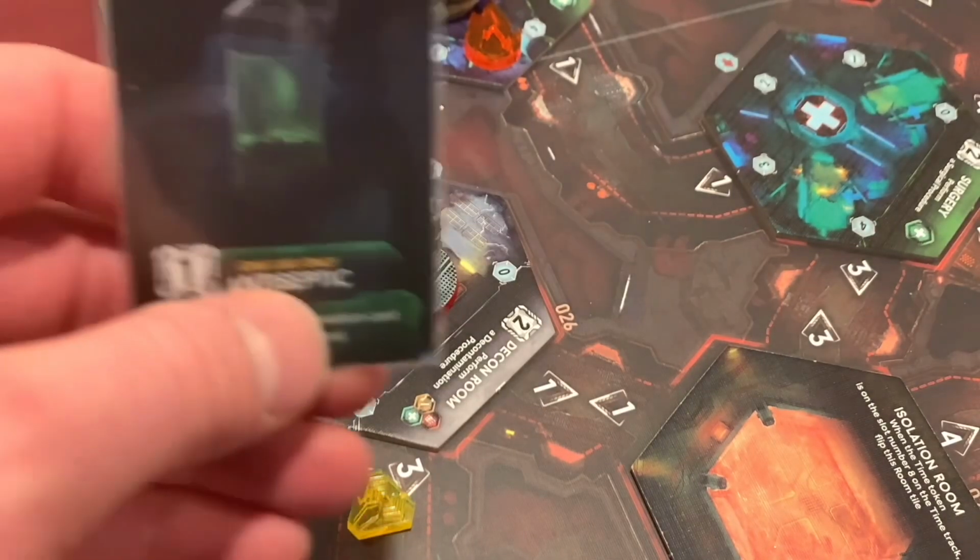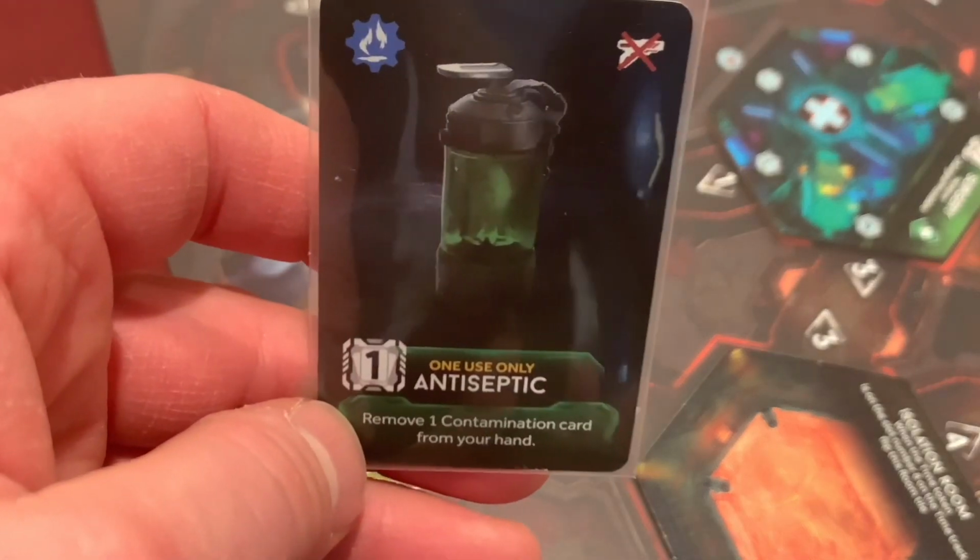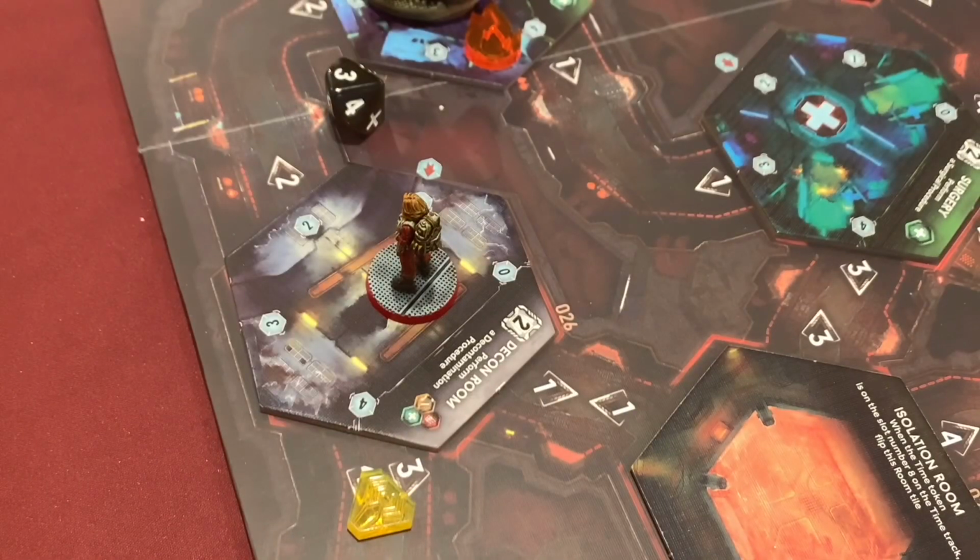I know this sounds strange, but I actually want to keep my contamination cards because I need a larva now, because I know I'm not getting the one where I have to actually get all that knowledge because their queen's in the place. It's not going to be good.